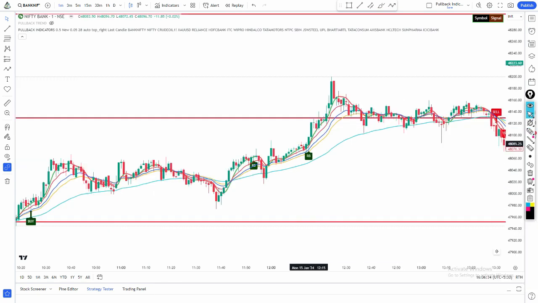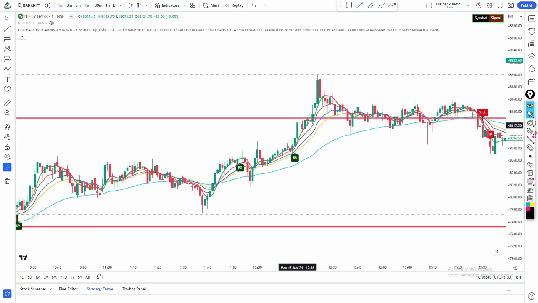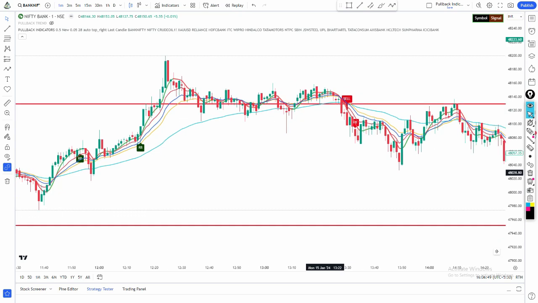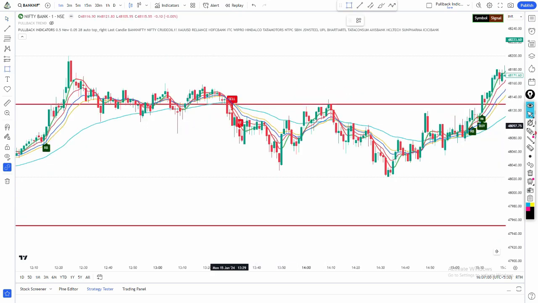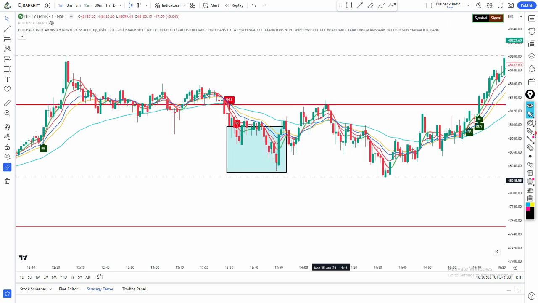Then again we have a bullish range breakout, but direct breakout without any retest. If you want to enter on direct breakout without retest, you can enter. In that case what will happen, your number of trades will be high. Sell signal, retest, and here target achieved. When you enter into the trade, you need to start booking your profit after every 50 points on index.